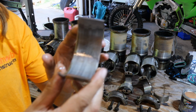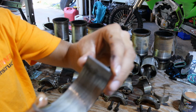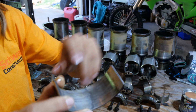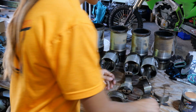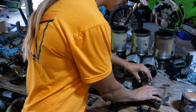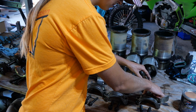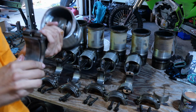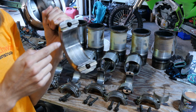So this is one that actually goes on the top part of the rod that holds the piston. And it has wear right here in this spot, which is kind of interesting. This is right where the rod goes up to the piston. So it sits. Let me get one that has it on it. So that wear is right in line with this. It's right here. Right in line with that.